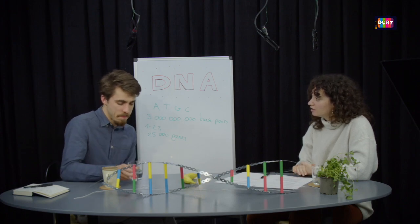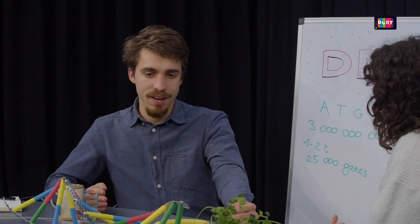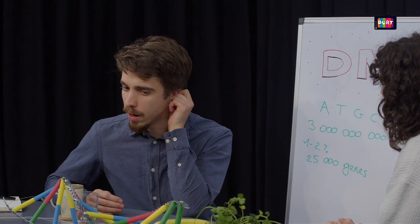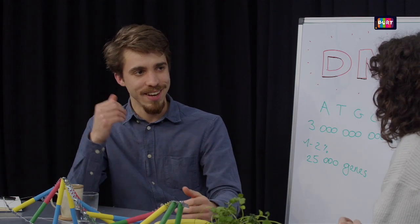How are we using this knowledge nowadays? In general, we're learning much more about what our DNA makes us as humans and how we look. But very recently, there is a new kind of technique where we can really change DNA in a way that we couldn't do before. Before it was like, let's say we shine some radioactive material on it and we see that the DNA changes in some way, there is a random mutation, and if the mutation is good, then we keep it, and otherwise we throw it away. Okay, that sounds dangerous and a bit irresponsible.